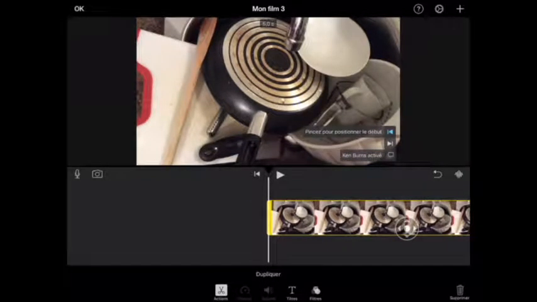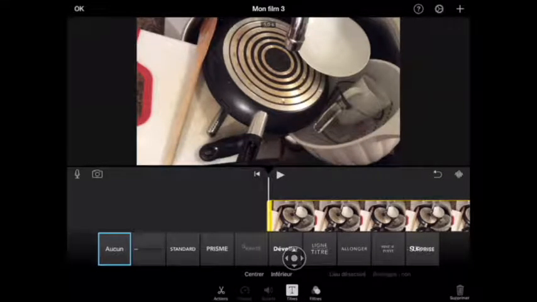So I'm just going to click on the picture. And then in the options at the bottom here, I have titre right here with a big T. So if I want to add some writing, some words on my image, I can just click on titre over here. And then when you have titre, you have many options to choose from. So you can choose whichever one that you like. For this one, I can choose gravité, which is in the middle here.